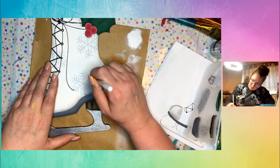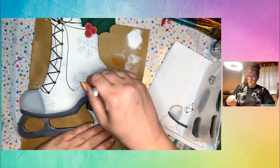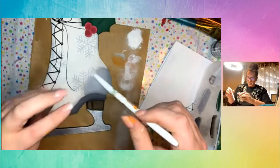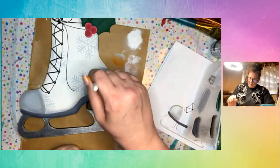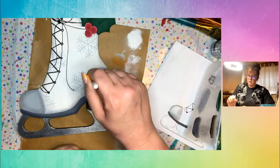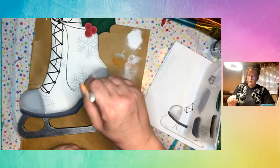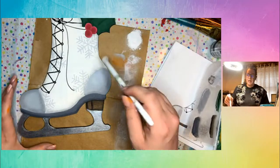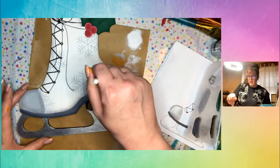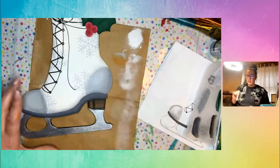If I want to add a little bit of highlight, I'll go in the sections that don't have any shade to them. Just add a little bit of a highlight. And if you notice, I'm way back on the back end of the brush, not down here. I'm just going to add a little bit. This is a skippable step. You do not have to do this. This just adds a little bit of brightness without having to do a bunch of highlight floating.